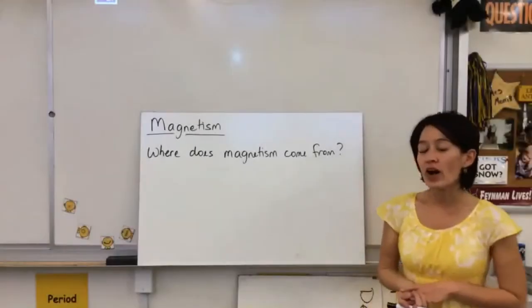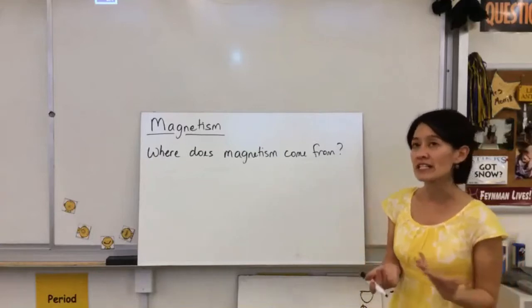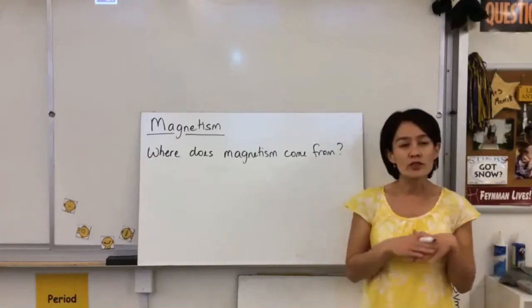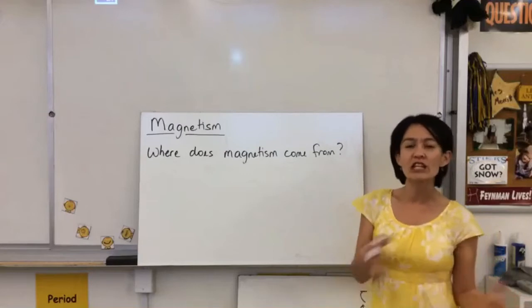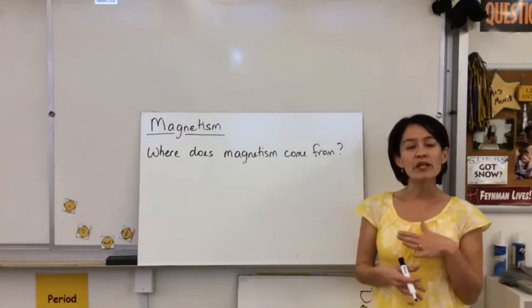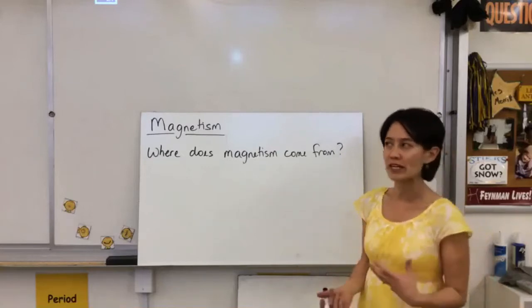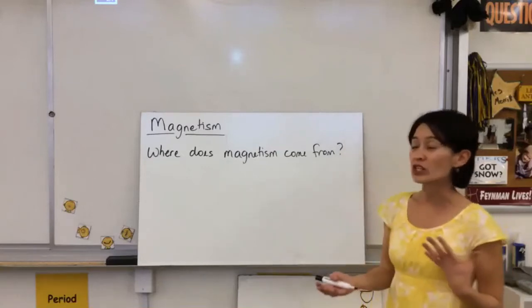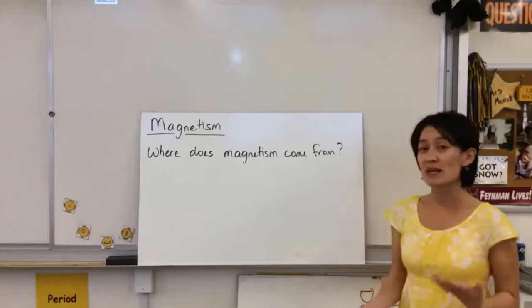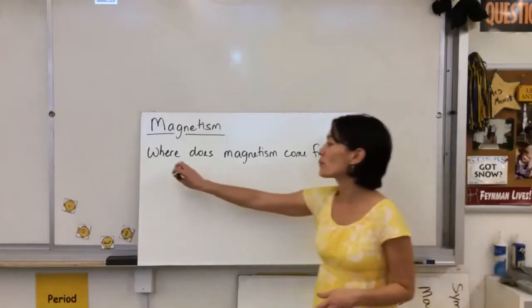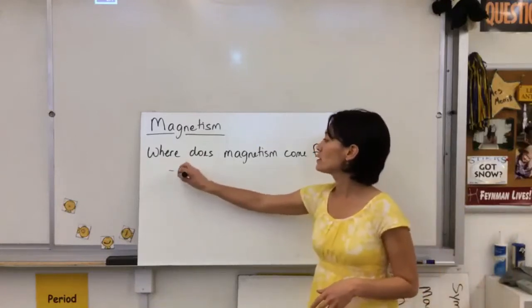Okay, so now our next area of study is going to be the idea of magnetism, and we're going to just first study magnetism by itself and then look at how charges and how electricity relates to magnetism in the field of electromagnetism. So, first big question is, where does magnetism innately come from? And it comes from a property of the electron called spin.